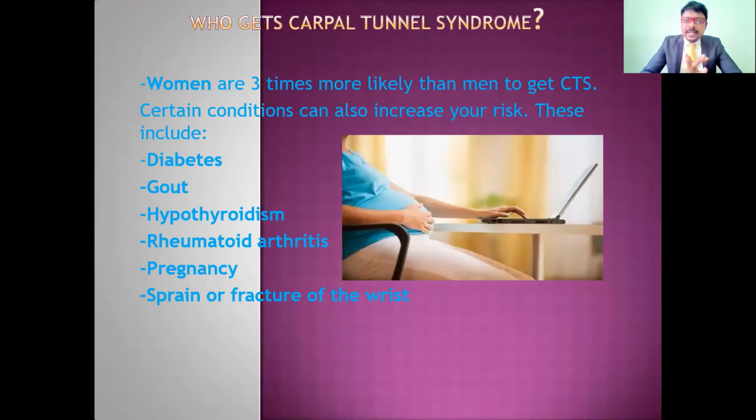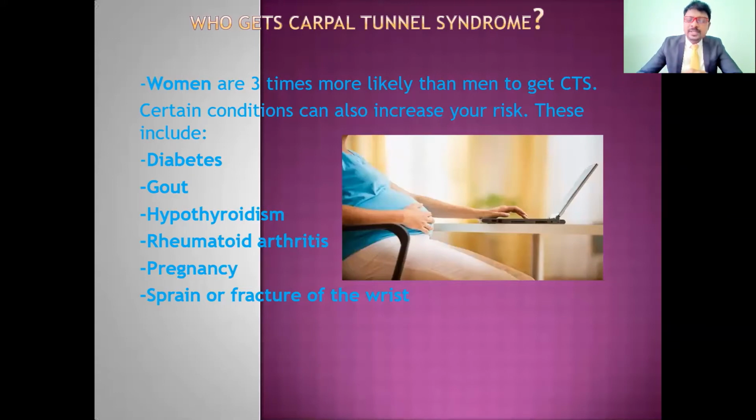If you compare the causative factors between men and women, the ratio in women is three times more than in men. This is because household chores and household activities involve females more. Continuous repetitive activities in the kitchen or household chores may cause repeated injuries at the wrist joint, and also pain in the wrist joint.